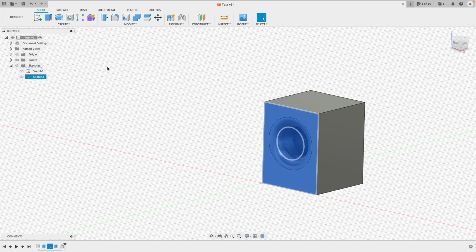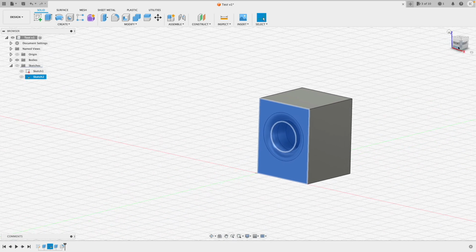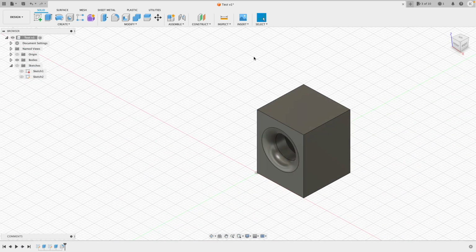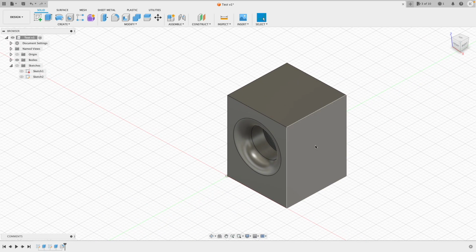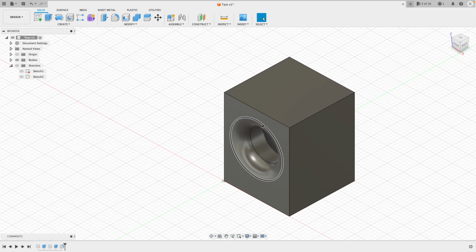I know this has only been a very, very quick overview for beginners on how to use Autodesk Fusion, but the principles are there. If you've ever used CAD software before, you'll be familiar with the tools. But if you haven't, all I'd say is start a design with a sketch on one of your planes, and work from left to right. So you want to create using a feature, modify that feature to get the geometry you want, and then come back to my channel to view more videos and get better, and we'll show you what this software can really do when we get a bit more advanced.